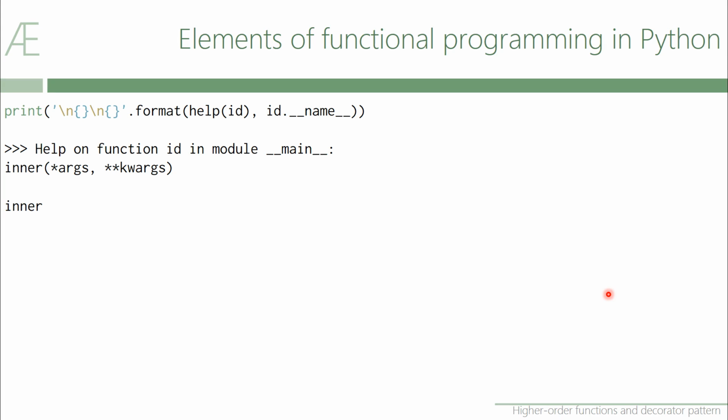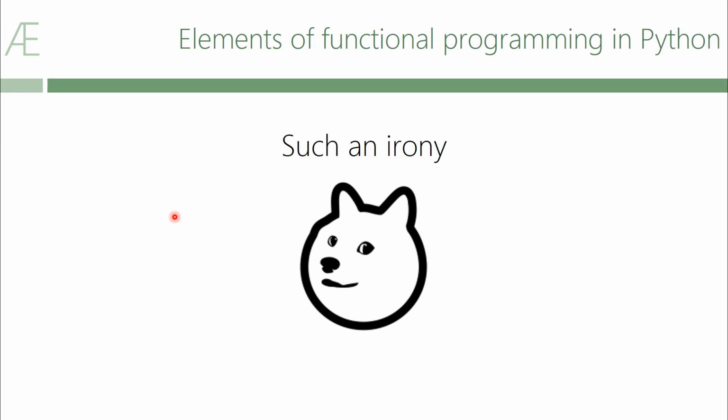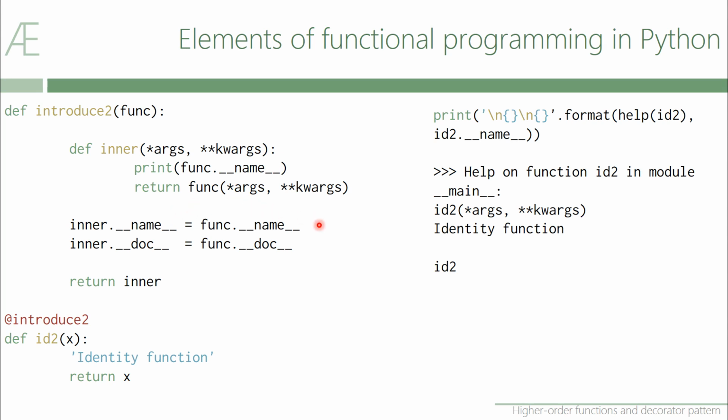Firstly, let's return to our id function that is decorated with the introduce decorator. Suppose we'd like to print out the documentation or we want to receive its name manually. That's certainly not what we expected or wanted to see. It's kind of ironic that a function that introduces itself when called can't tell its proper name and what it does when asked explicitly. Of course, that's because the decorated function is not the initial one with some changes in its body, but this function inner that's using the original function as a tool for simulating its behavior. This can be fixed by manually setting the name and doc fields of the inner function to whatever they are in the original function before returning the inner.